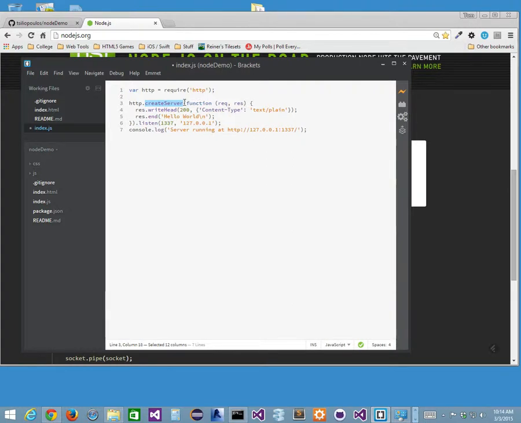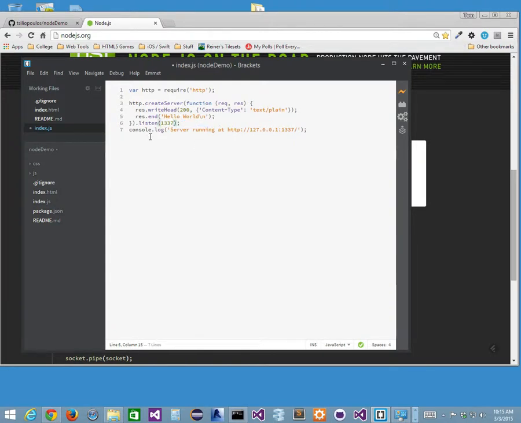So if you're not comfortable with anonymous functions, snap to it, people. Here it is, an unnamed function with two variables, a request and a response. REQ is the request, RES is the response, and what we're doing here is responding with a writeHead. 200 is the code for our response type. The content type is text/plain, and our response end is we're actually going to put out a hello world. We're going to listen on port 1337, and it says 127.0.0.1, which is localhost. You can actually take that out. You don't need that.